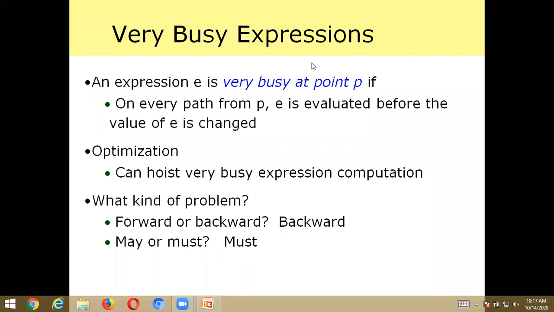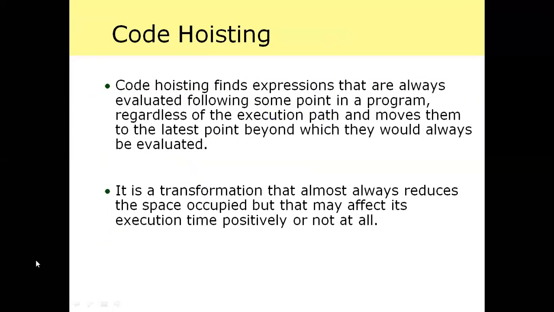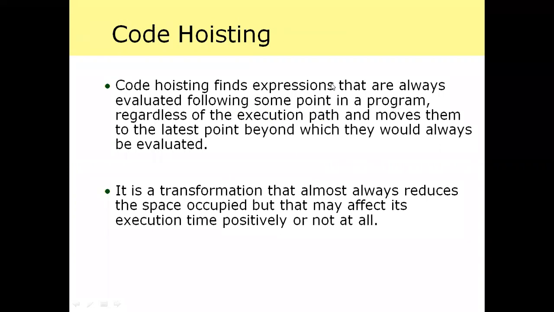And the next concept is about code hoisting. What do you mean by code hoisting? See, code hoisting finds the expressions that are always evaluated following some point in a program, regardless of the execution path, and moves them to the latest point beyond which they would always be evaluated. That we call code hoisting.